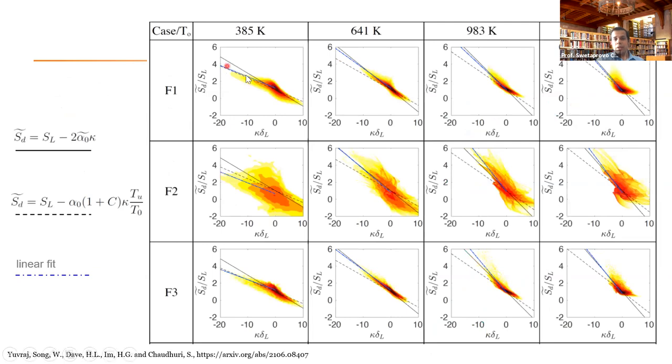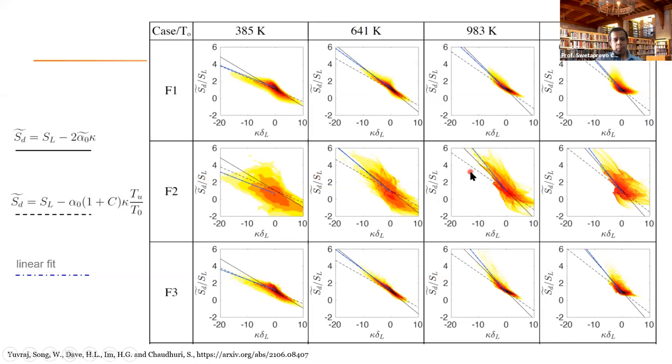So this is some of the new data. We find that if you do a best fit, which is given by this blue line, and these black lines are the models, they agree with this best fit reasonably well at different isotherms. As you increase your isotherm temperature value, that is, you go to deeper and deeper isotherms with larger temperatures, you see that the slope increases, and that is due to the increase of the density weighted thermal diffusivity in those isotherm locations.